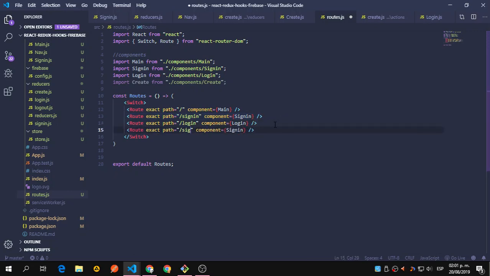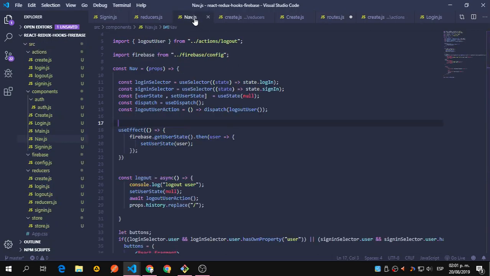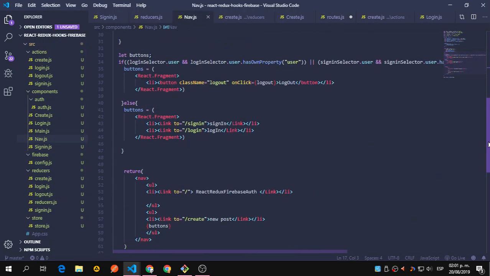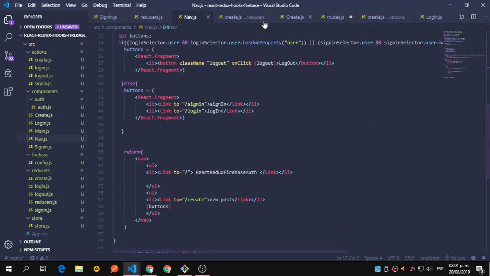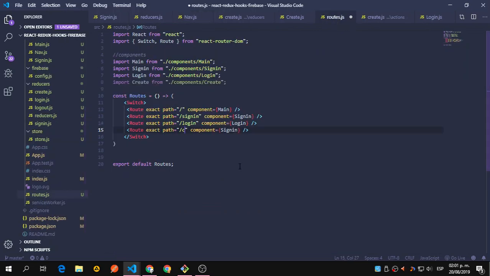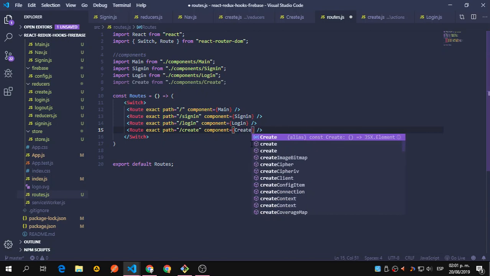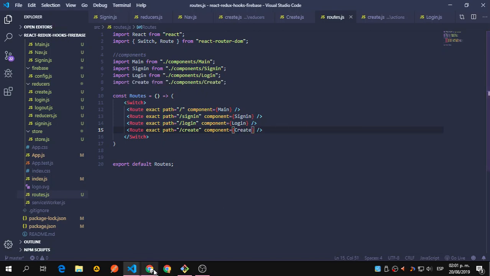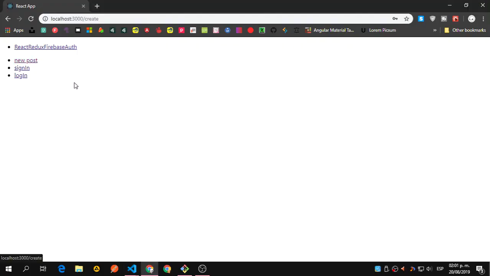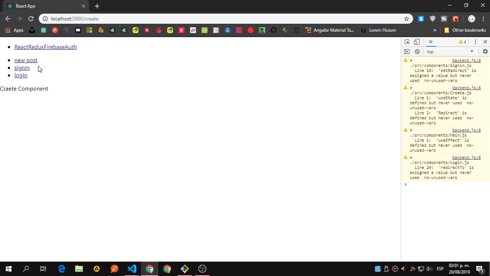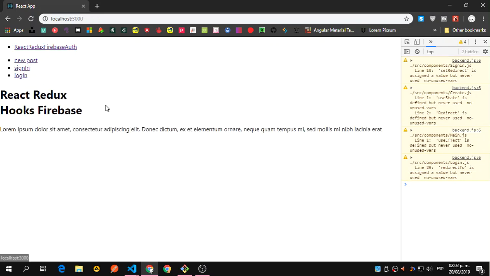This is going to be what we have on the nav.js. That is the create. So let's go back to routes and say create, and we are going to go to the create component. So save that, and let me see if there's a problem. No. It's compiling, so it compiles, so we can see create component, login, sign in at the main component.